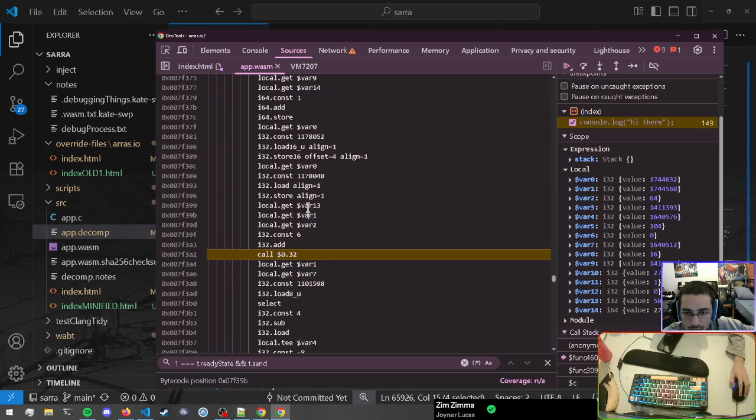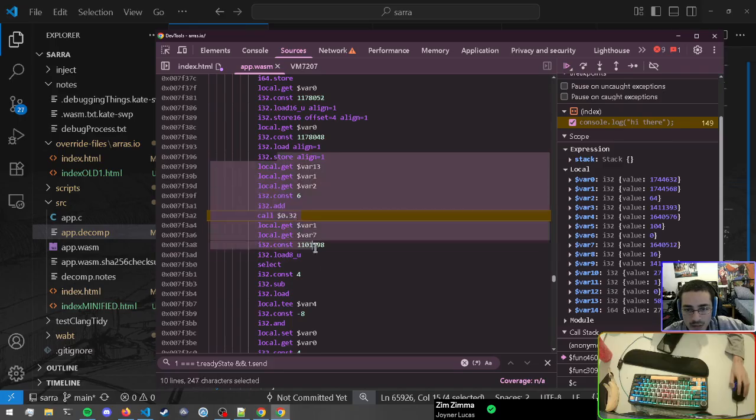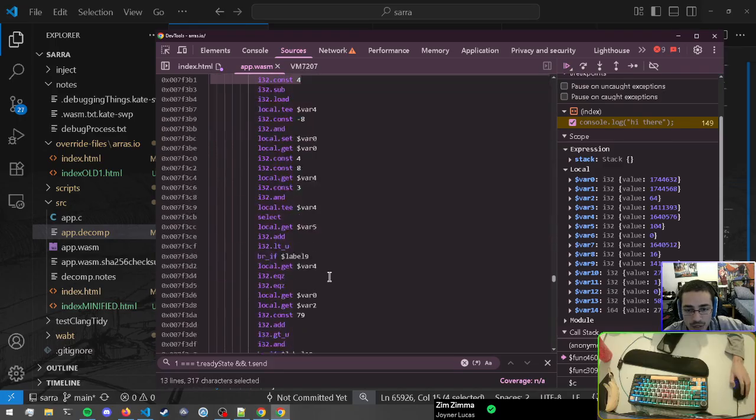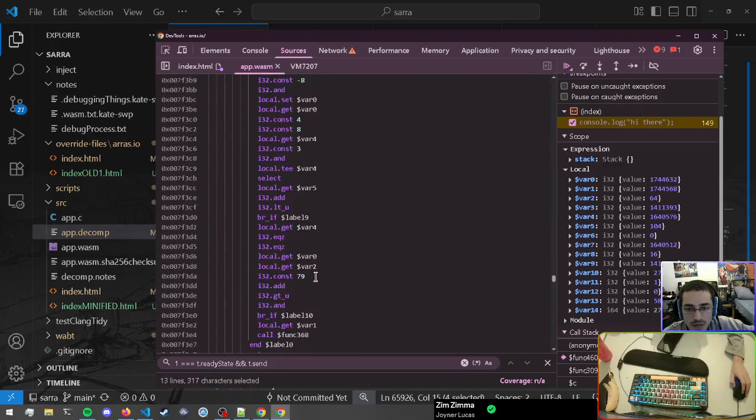So it does this, it has these three, and then it adds 6 to var 2, which I'm assuming, yeah, look at that. Okay, so this has to be chat related. This specific code right here is just for the chat, and it's near the end of it.